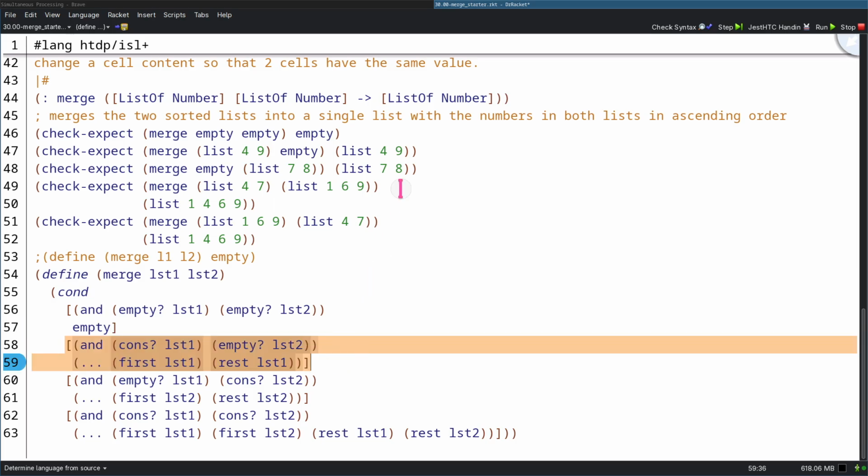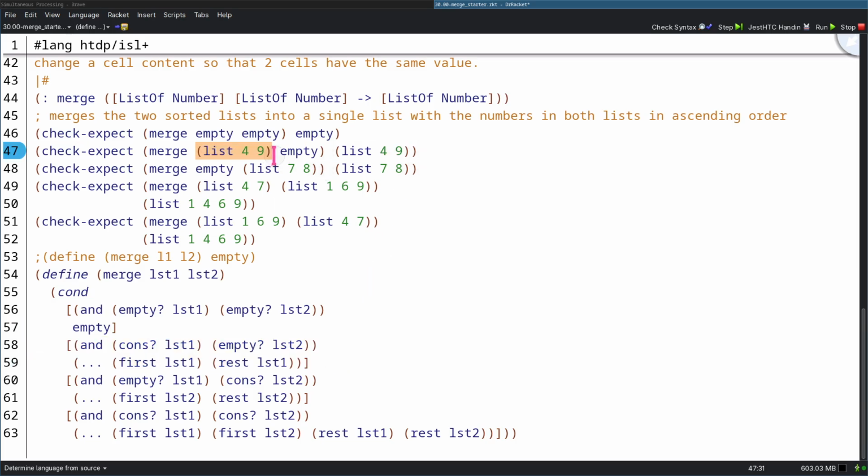Now for these other cases where one of the lists has some things in it and the second list is empty. So given this, list 4, 9 and empty for the second list, we should produce list 4, 9. So we have the template here, and we have to produce a list of numbers. So we can make a list by using cons, all right?